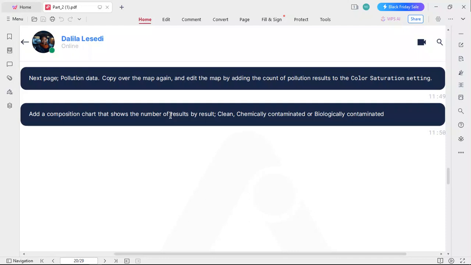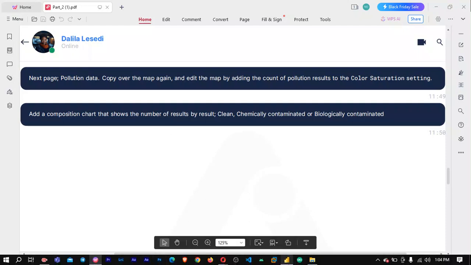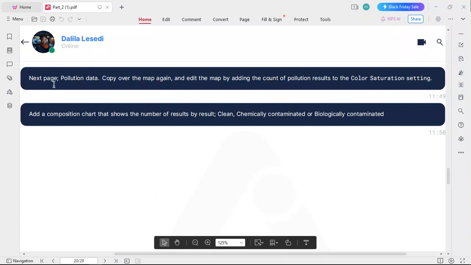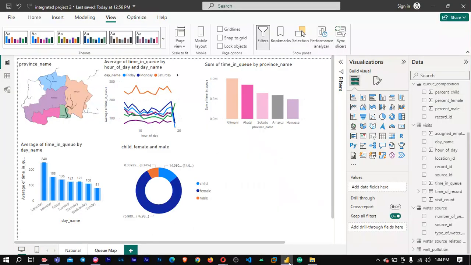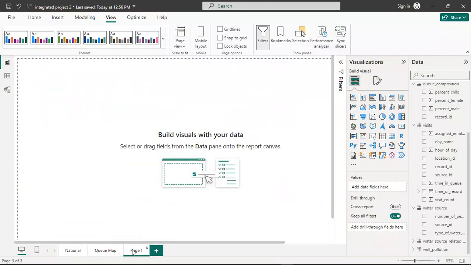Okay. So I think that they mean that I will create another page. Do they mean like? Yes, you are creating another page. Pollution data. And this time we are calling it pollution. Yes, exactly. Pollution, just put double L. Pollution data.